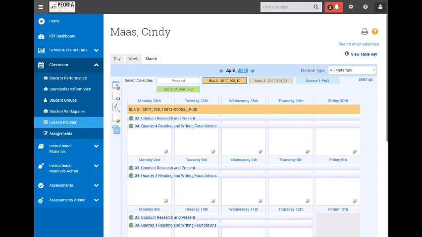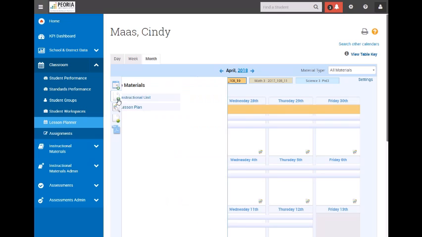To create a lesson plan, click on the second icon on the left side of your calendar. If you hover over it, you will see that it's called Create Materials. Clicking on it, you see your choices are instructional units and lesson plans. In most content areas, instructional units have been created for you and already appear on your calendar. However, you could create smaller units within the larger district IU if you chose.